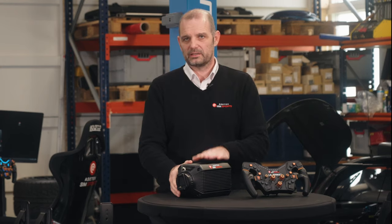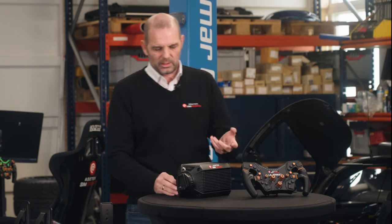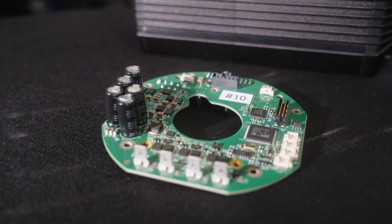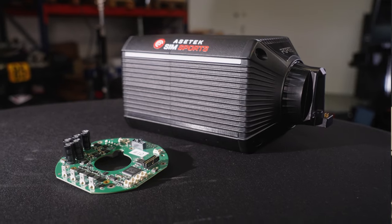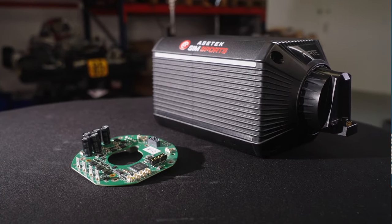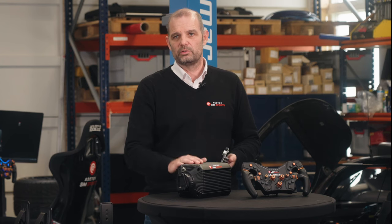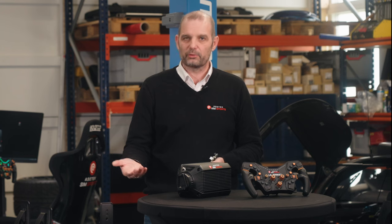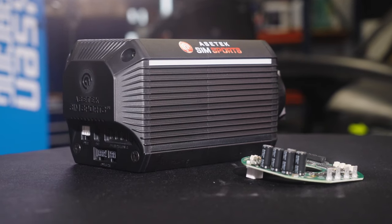Like on the La Prima pedals, the base can also be upgraded. If you think that 12 Newton meter is not enough for you, you can actually buy an upgrade kit. What you need is another PCB, and then you'll get the LEDs and another power supply. Then you have an 18 Newton meter base with LED. By default, this one has one USB port, so you connect it to the PC. And if you want to connect other peripherals, you can mount your own hub here. Whereas if you upgrade, you will get a 5-port USB hub.